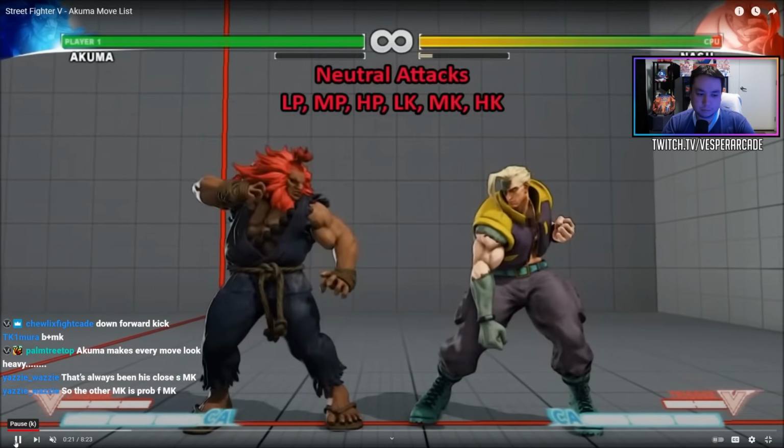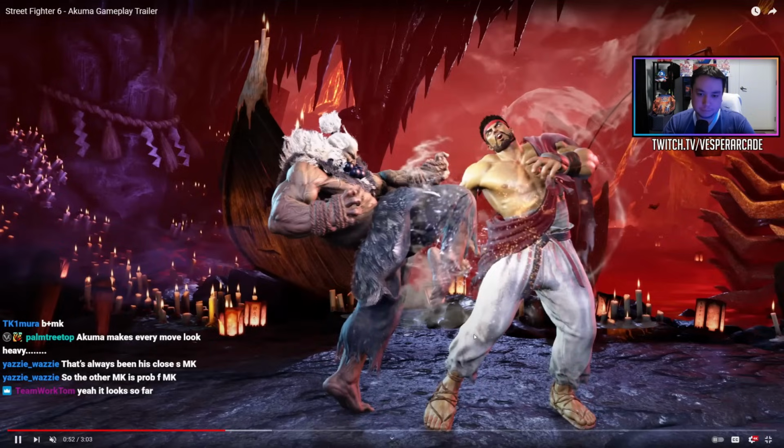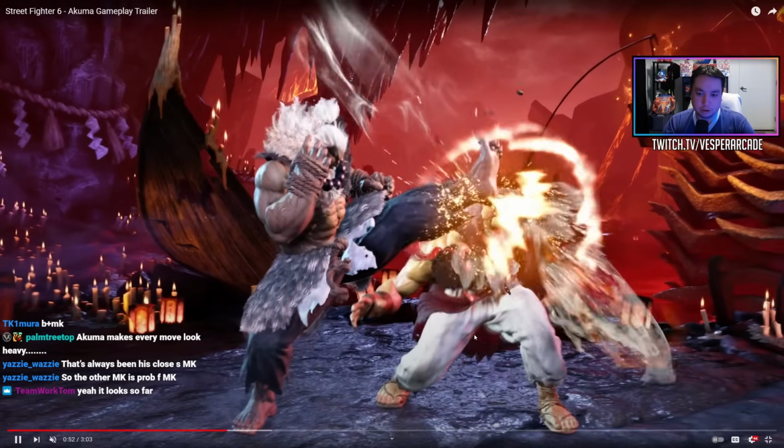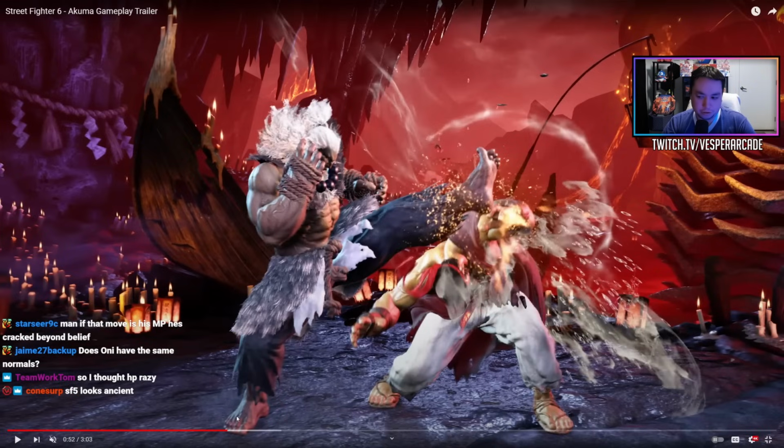And then boom, there it is. Medium kick. And then see, now it's part of a target combo. So this axe kick he does here, this is interesting.